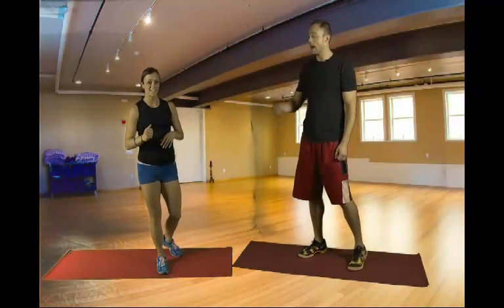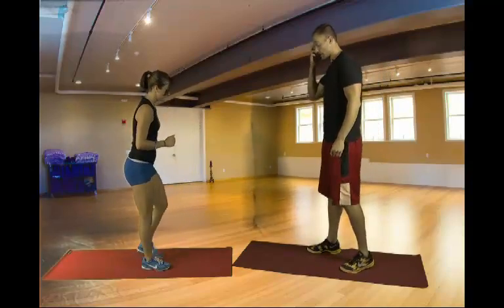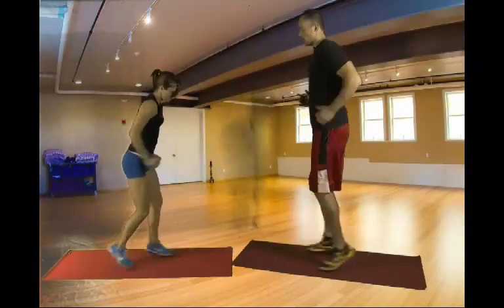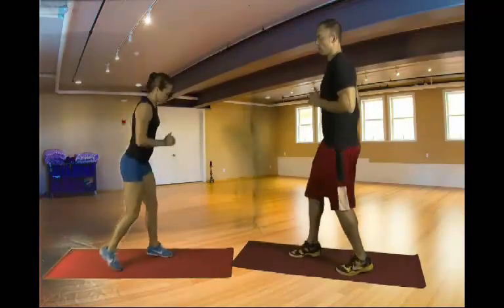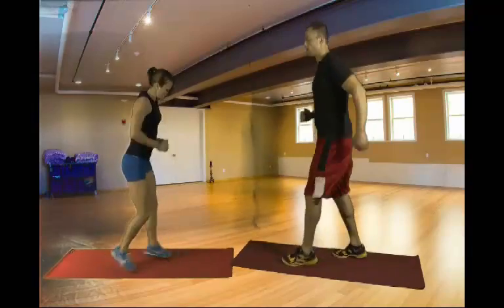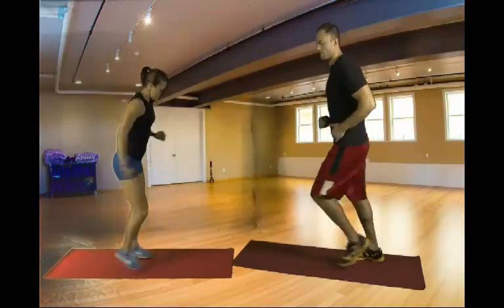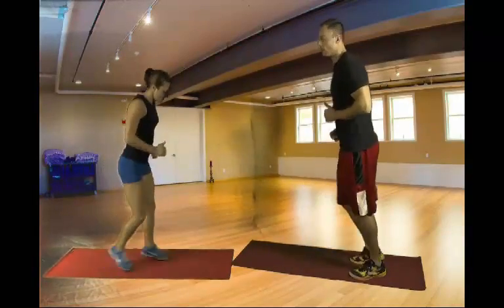Scissors jump. Now we're going full speed. Okay? Right. Let's get after it. 3, 2, 1. Here we go. Pick that line. Modification. Jump forward, jump back, forward, back, forward, back.